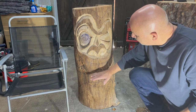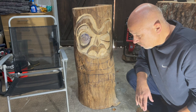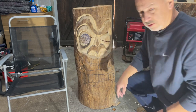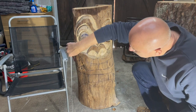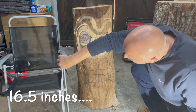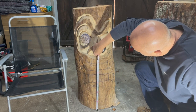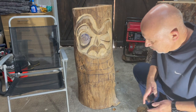So I needed to get this level and at the right height for it to be comfortable to sit on. And it turns out that the height that's comfortable to sit on is much lower than you would think. So this chair, for example, shows 42 centimetres that you would sit down on it. But when you look at 42 centimetres like that, that looks really low to sit down, but apparently not. So the top of the plank is going to be 42 centimetres. Now obviously the plank had to be level.